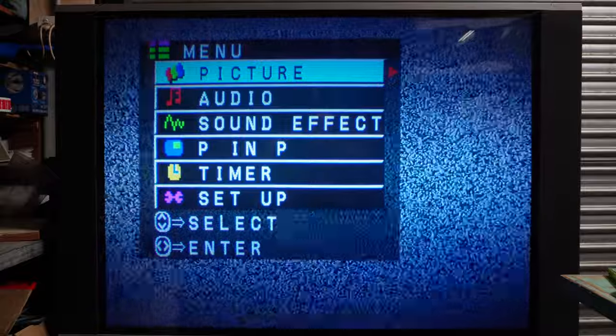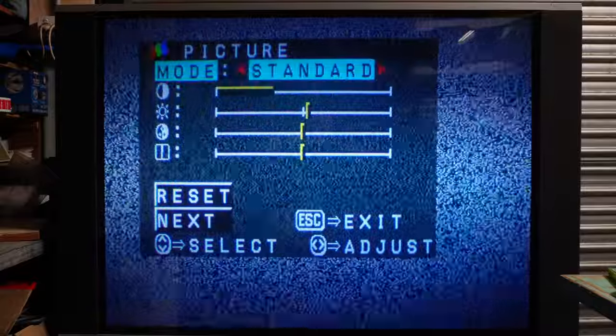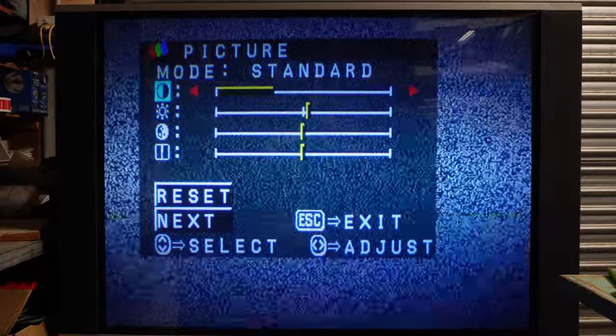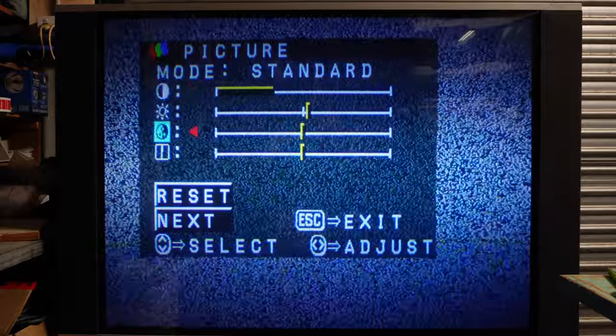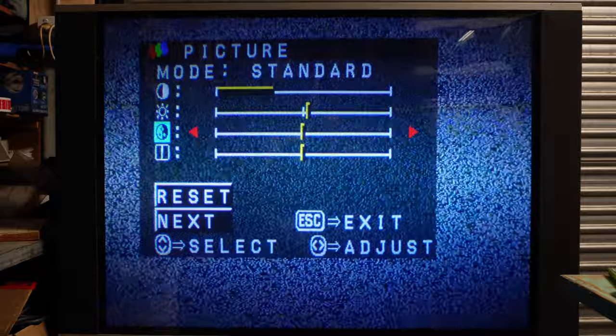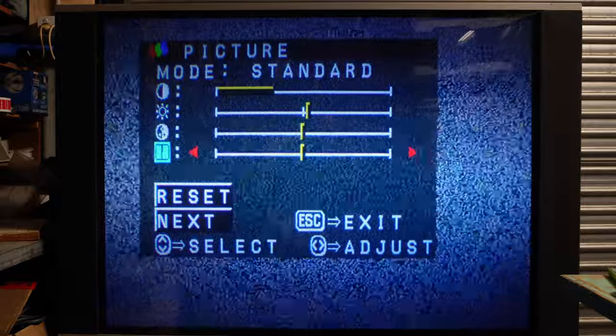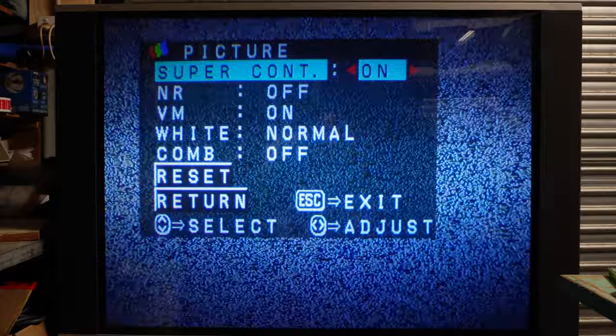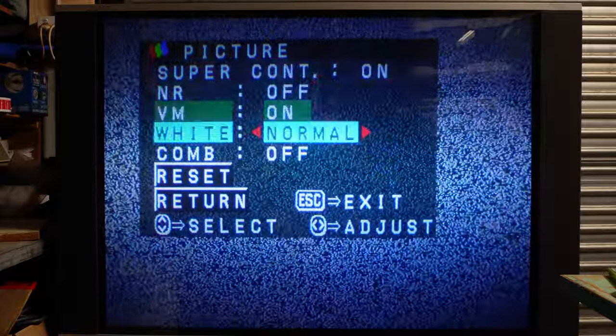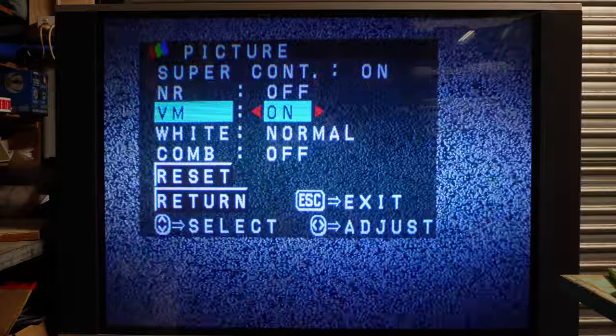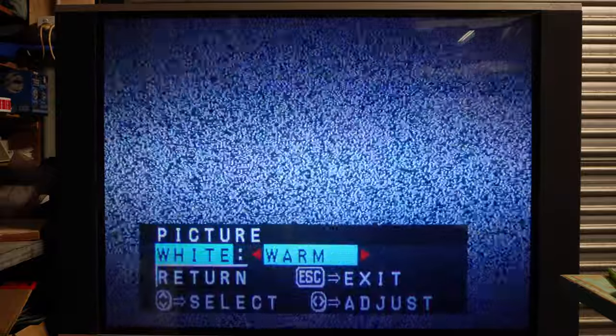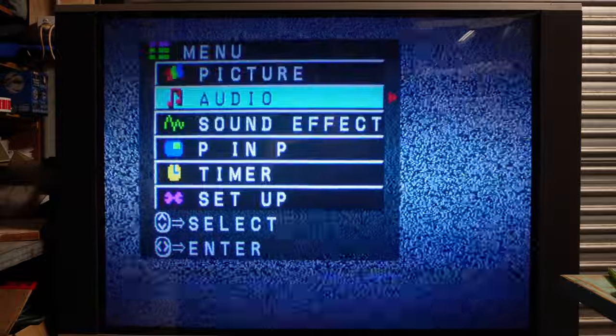As far as the menu system of the television, it's not all that different to a direct view CRT. It's got all the adjustments, presets, contrast, brightness, it's probably color, maybe sharpness or tint. There is another super contrast. You can have the color temperature there selected. Warm, cool, normal. Nothing too extraordinary at all. Sound, picture in picture. So it's pretty standard for the regular menu anyway.